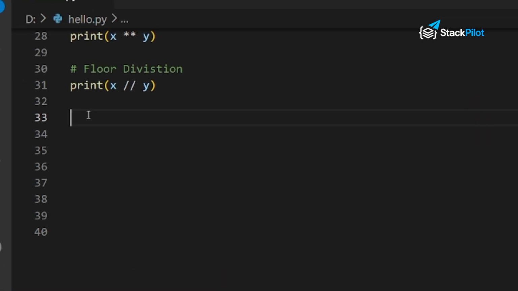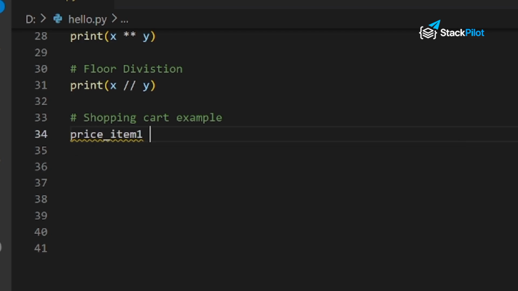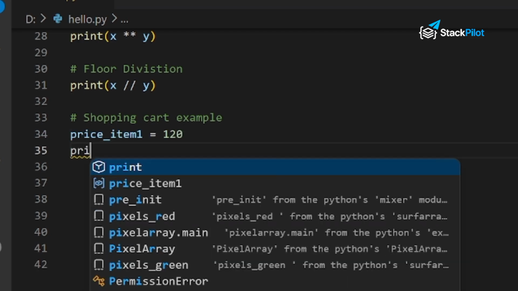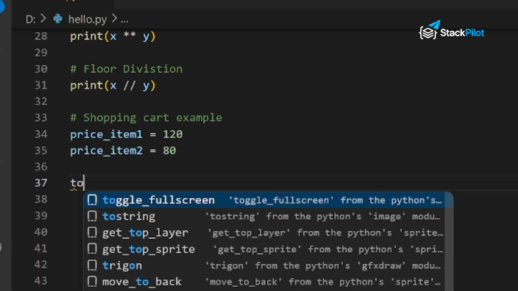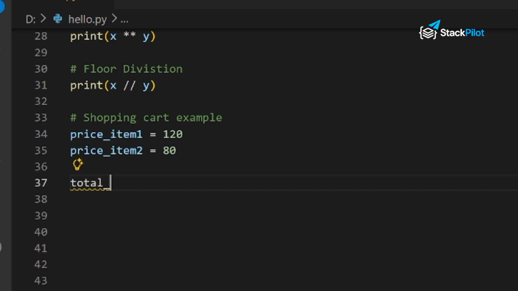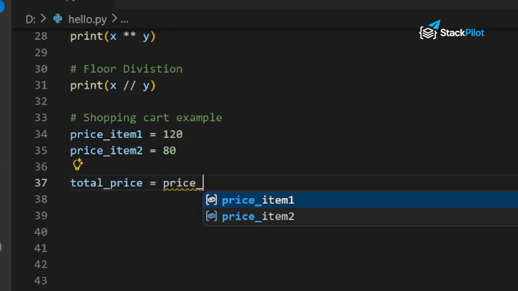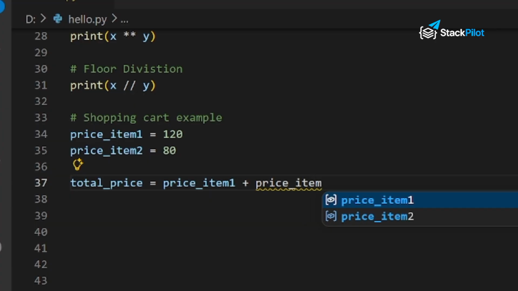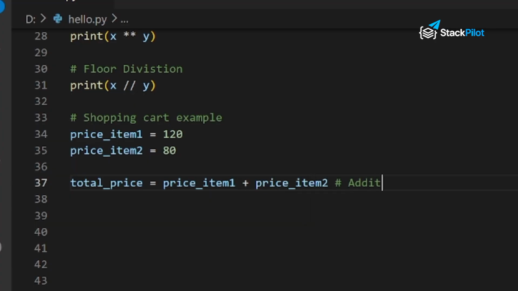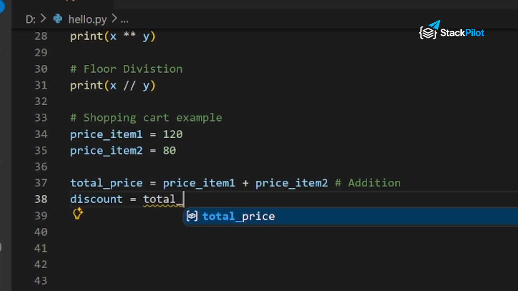Okay, now a real world example. price_item1 = 120. price_item2 = 80. And total_price = price_item1 + price_item2. Discount = total_price minus 50.